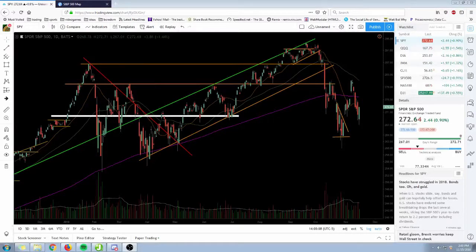If you take a look at the S&P 500, you can see that we're finding a little bit of relief today and setting up for a bounce, hopefully into next week, into the holidays, into Thanksgiving. We can get a nice little relief bounce and make our way back up into some previous levels of resistance. If that's the case, we can hopefully benefit with some nice trades to the long side, which have been pretty scarce in the last month and a half.